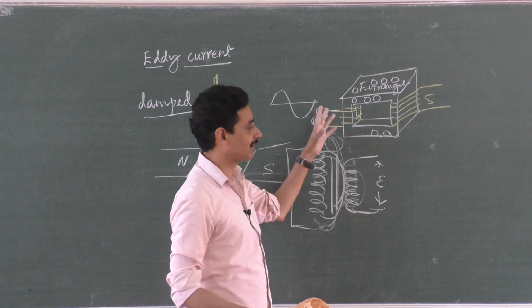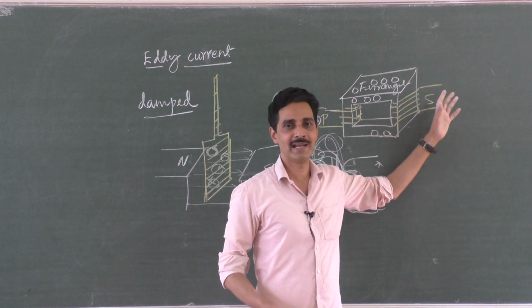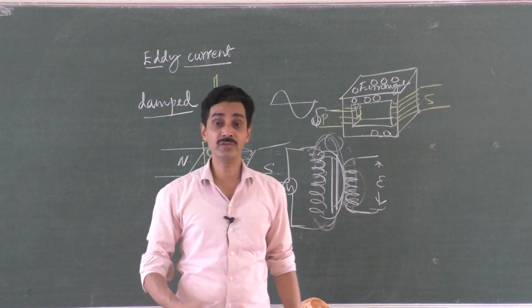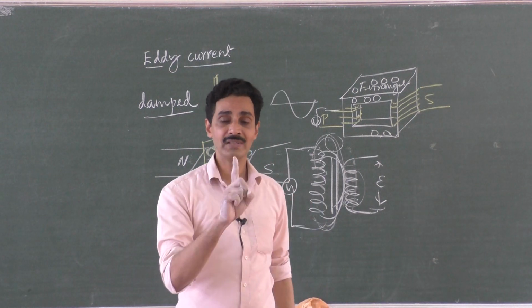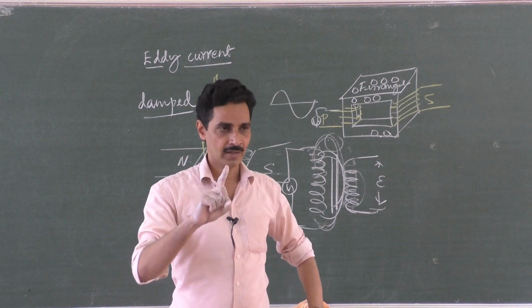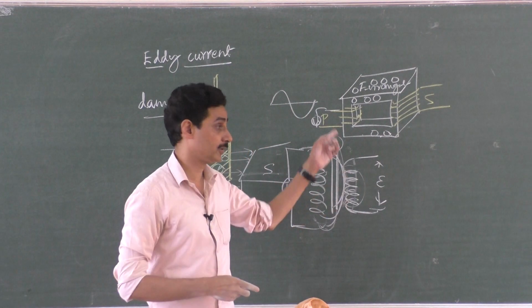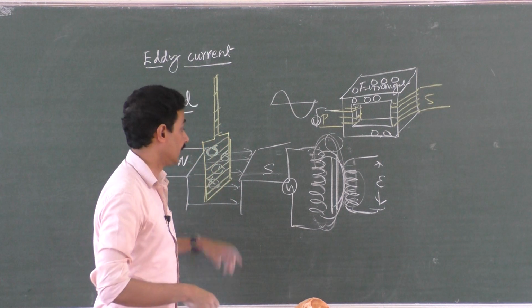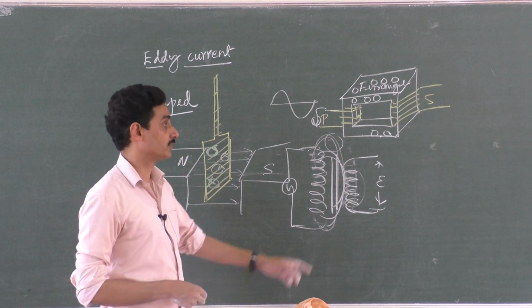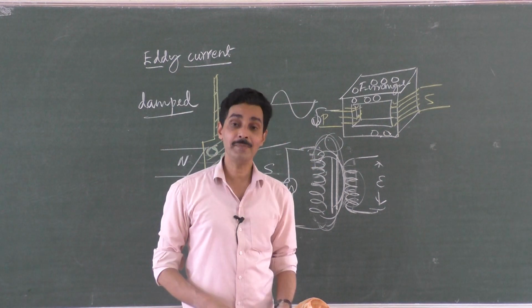That means all the electrical input is not obtained as electrical energy at the output. We lose some energy in the form of heat. One of the reasons for the loss of energy in the form of heat is eddy current loss. We are going to mention that here. Now, eddy current produced in the core of a transformer is a loss. Now, how can you minimize this loss?